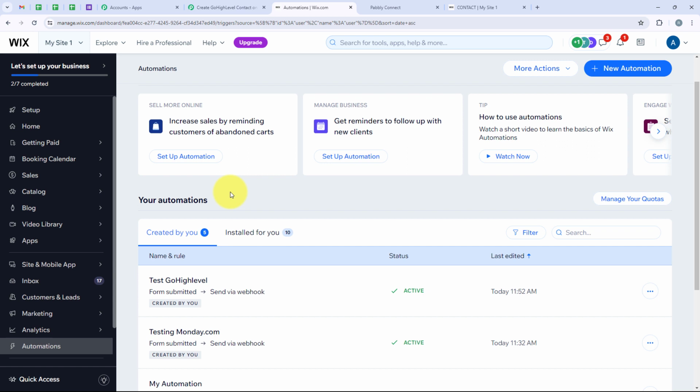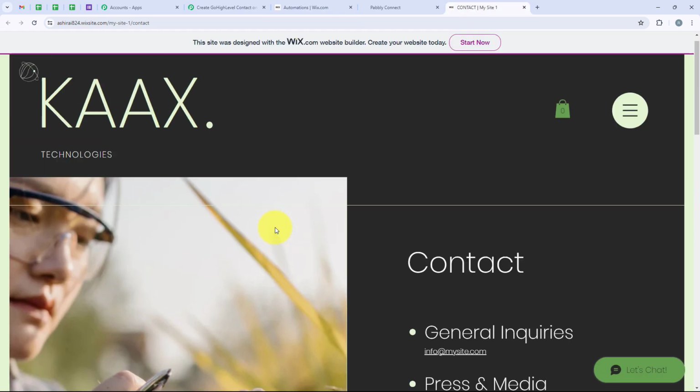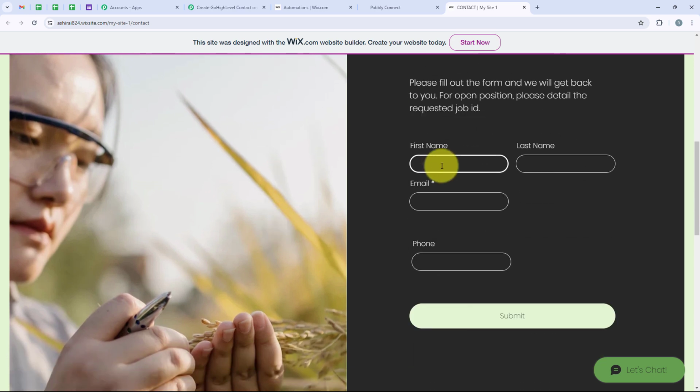So this means that we have successfully created a connection and now we are going to do a test submission. So to do the test submission, I'm going to open my form, and as you can see that this is my form. So we are going to do a test submission right over here. We are going to keep the first name as demo, last name as user, email as demo@pabblytudes.com, and then for the phone we are going to keep it as this. And now after filling in all these details, I'm going to click on submit.